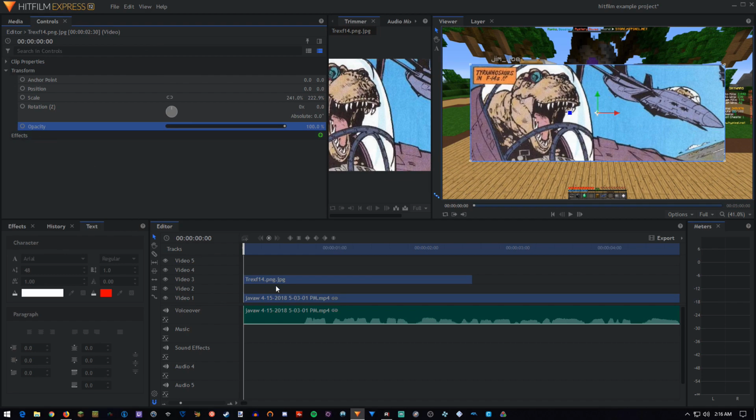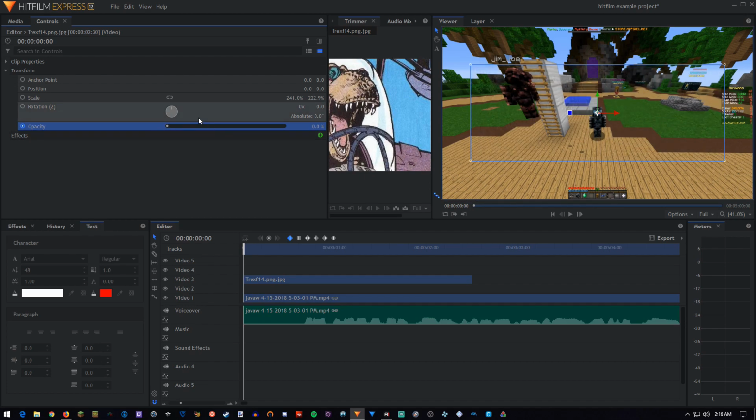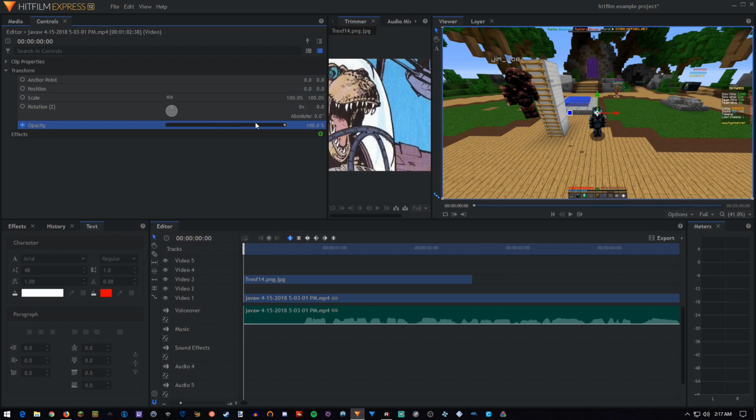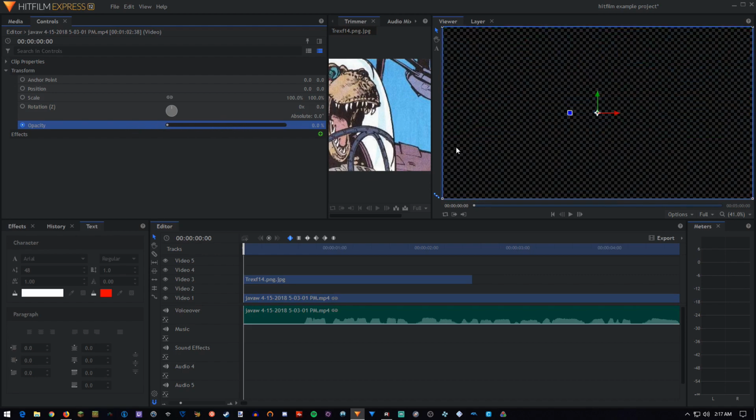So a quick way to make a fade for a piece of media is to edit its opacity. So we'll turn on keyframes right at the beginning of this clip and set it to 0% opacity. That means it's completely clear. If this was the main clip, when it's completely clear, it would just be black behind it. So if you wanted your main clip to fade in, like this, that would be black in the final render.